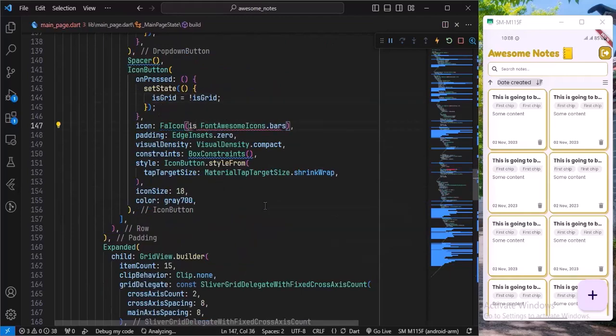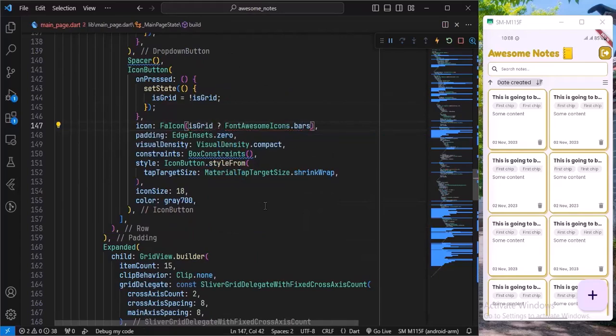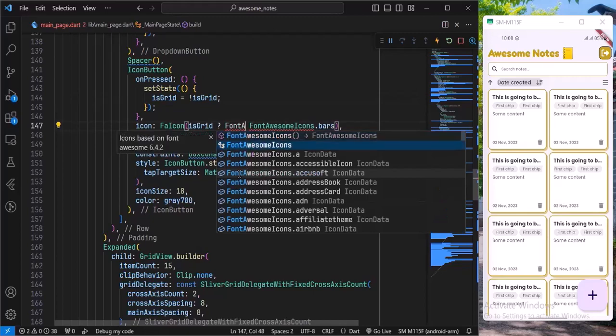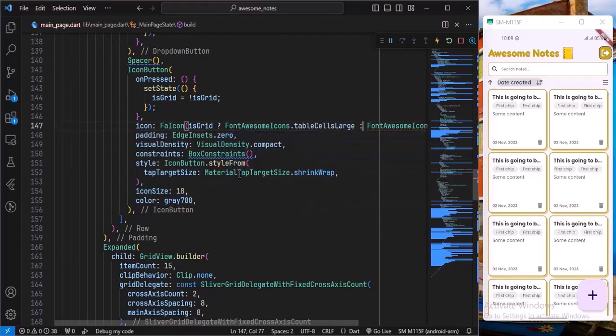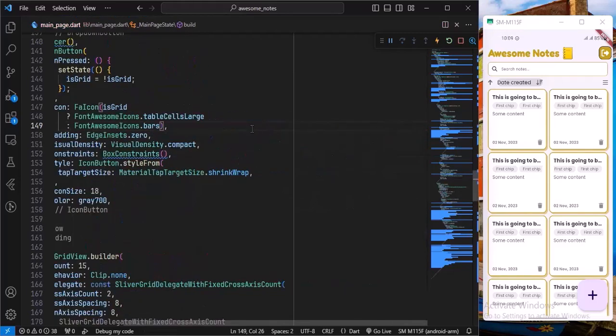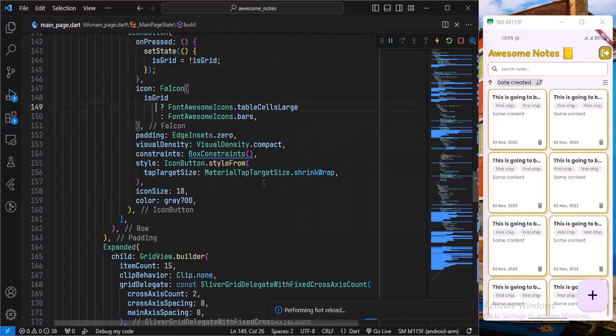If it is grid, then give me FontAwesomeIcons.tableCellsLarge, and otherwise the FontAwesome bars icon. And let's hot reload this, and now when we just click it, it changes the icon.